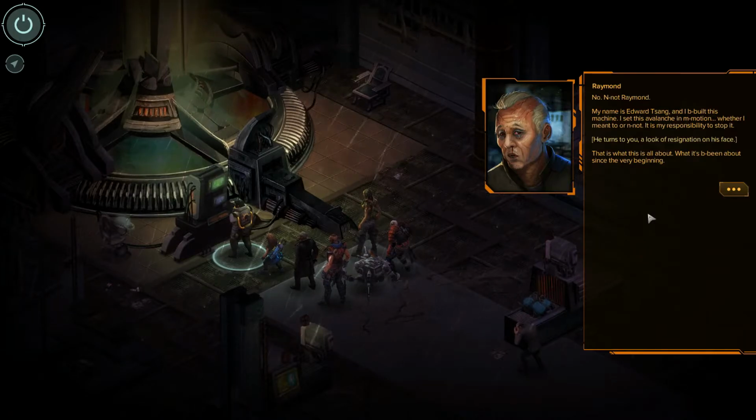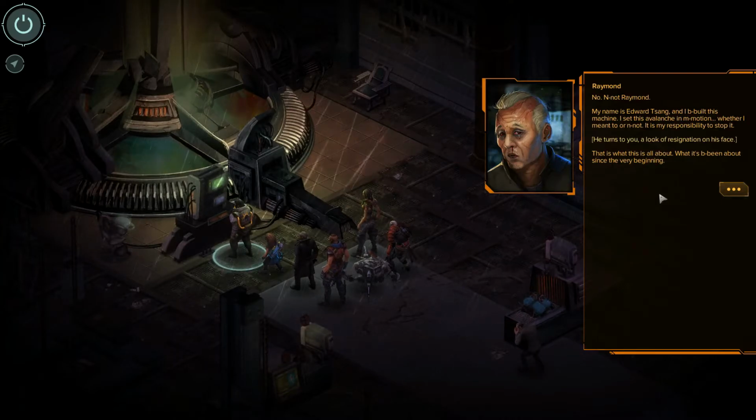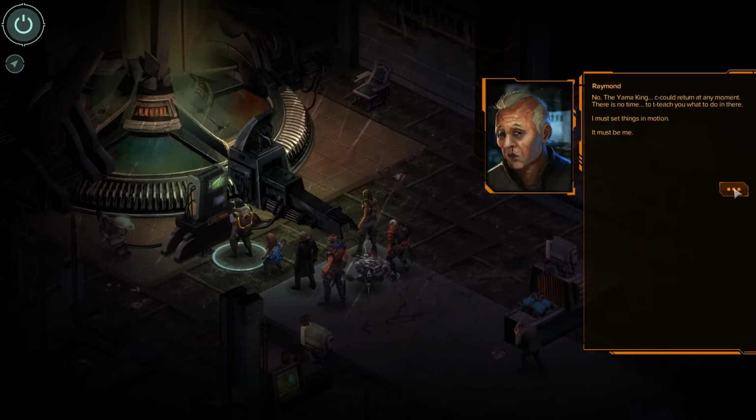No, not Raymond. My name is Edward Sang and I built this machine. I set this avalanche into motion, whether I meant to or not. It is my responsibility to stop it. He turns to you, a look of resignation on his face. That is what this has been all about, what it's been about since the very beginning. Raymond, listen to me, you're too weak for this, just tell me what to do. No, the Yama King could return at any moment. There's no time to teach you what to do in there. I must set things in motion, it must be me.